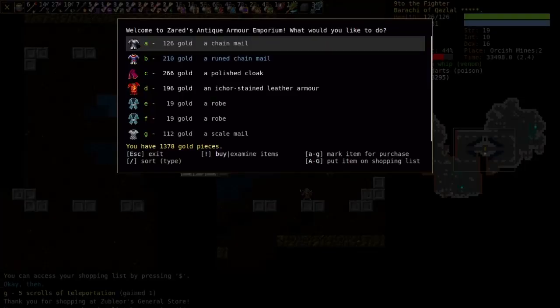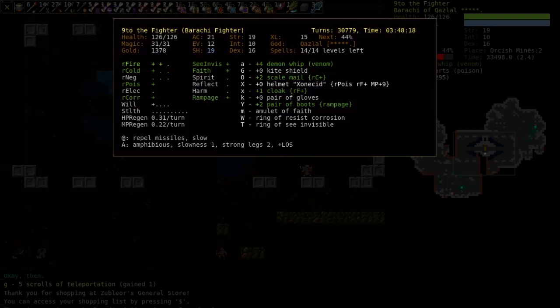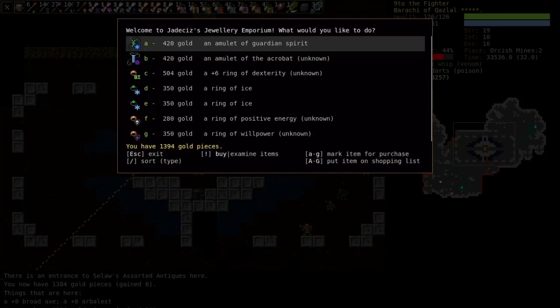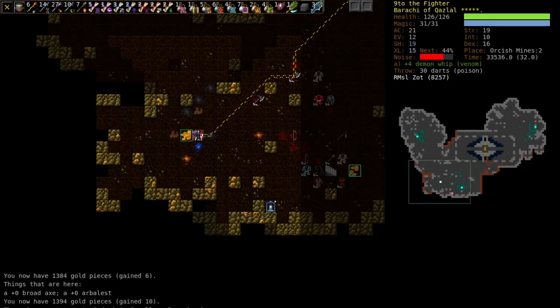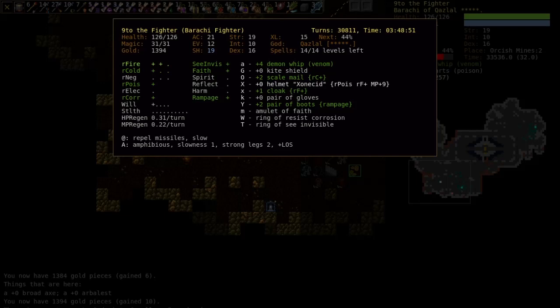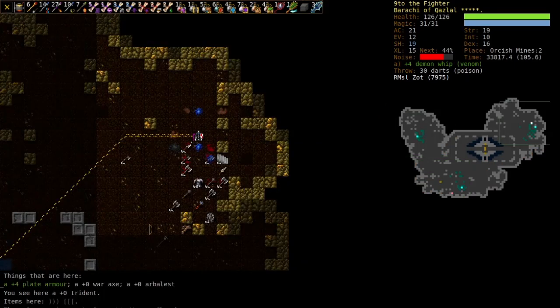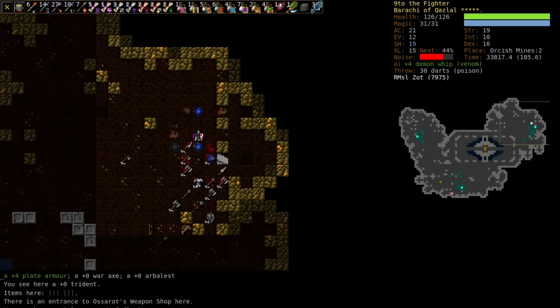Alright, so what else do we have? A Polished Cloak, Ruined Chainmail. Polished Cloak could be good. We're only wearing a +1 cloak of fire resist at the moment. So that actually looks like probably the best at the moment. Jewelry Emporium, got an Acrobat Amulet. You know, some rings that are possibly worth wearing. They're not artifacts, they're just a normal energy, like resist negativity, and a willpower ring. Would be nice to get the willpower. That's part of why we like the idea of those Quicksilver Dragon scales.